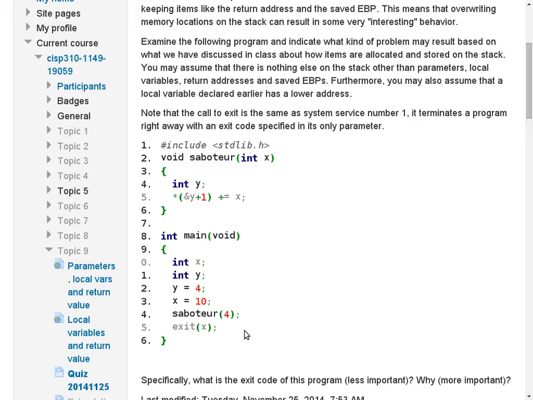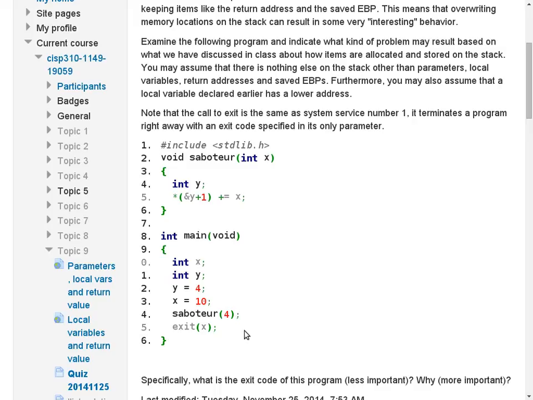And then what do I do on the stack? I have two local variables, so we have to allocate for the two local variables. Because, as I already described in the text, if a variable is declared first, it has a lower address, y is going to be at this location, and x is going to be at this location. Local variables x and y of main will be arranged like this on the stack. Is that making any sense? They're right next to each other because they're both local variables.